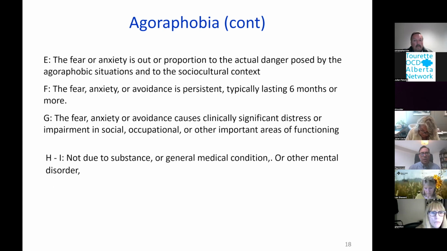Again, I'll just go through these quickly, because some of these are very typical of anxiety disorders: out of proportion to the actual threat, persistent, in this case 6 months or longer, causing significant distress or impairment, and not due to a substance or general medical condition. This would be a variant of what I said about panic disorder. The rule out could be that if they develop these really intense anxiety symptoms, maybe they're worried there's something wrong with them. But if it's clear it only occurs on a bus, there are no medical disorders I can think of that only occur when you're on a bus. That could be a way of distinguishing agoraphobia from a medical condition.